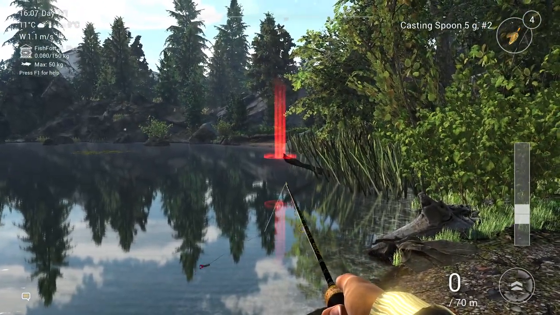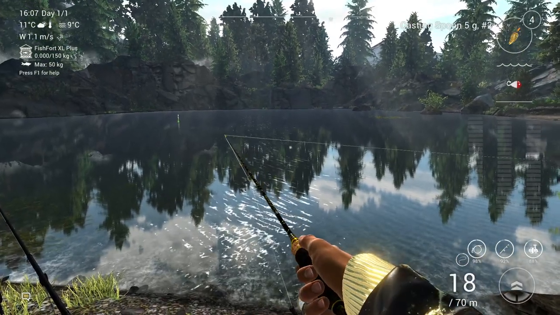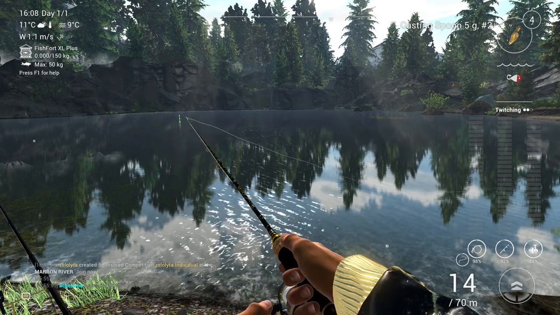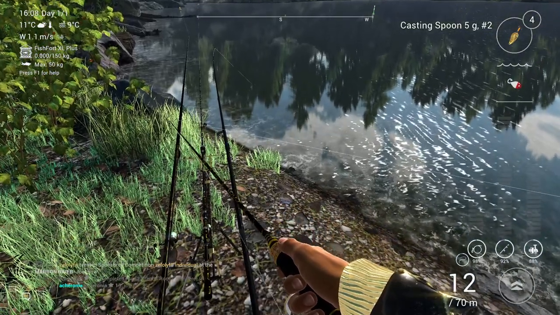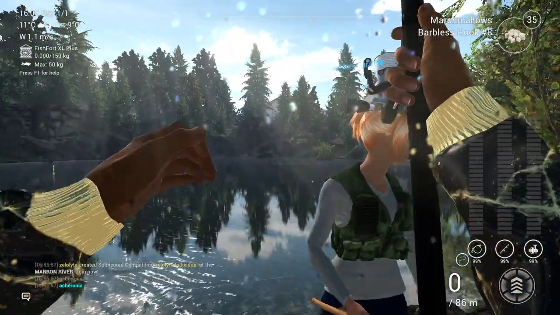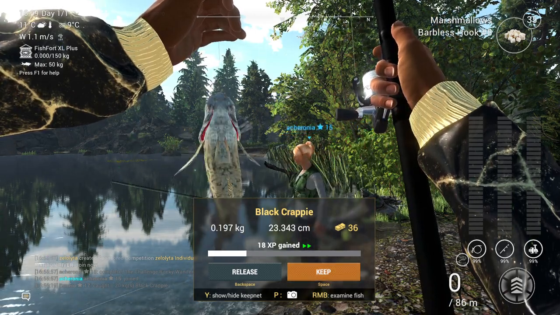So we're going to throw this way towards the log, yeah. And let's smack it. That's rod three going. Push on. Hey there. Hello. Look at the fish I caught. Black crappie. Here we go.